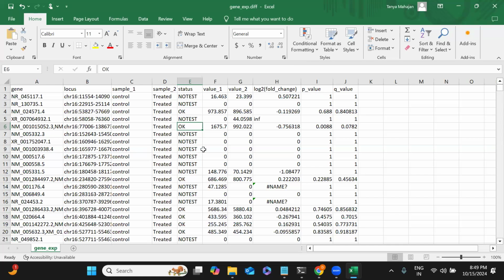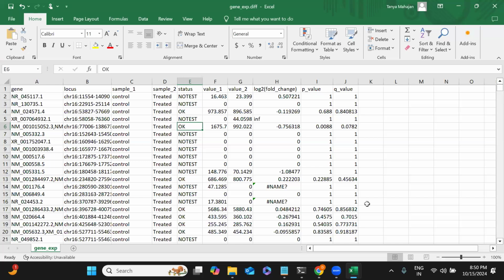This is your data which you got from Cuffdiff. It is not possible that each and every transcript is expressed in my file. As you can see, there are a lot of transcripts, so we are going to provide the filter here so that we can deal only with the significant genes.